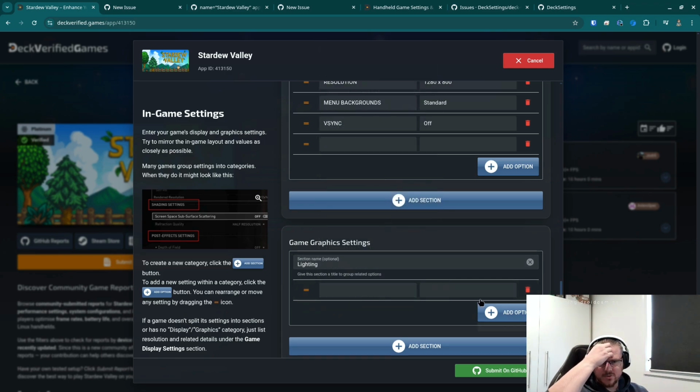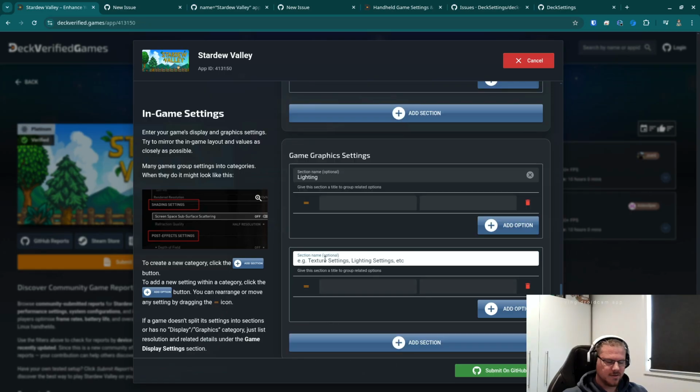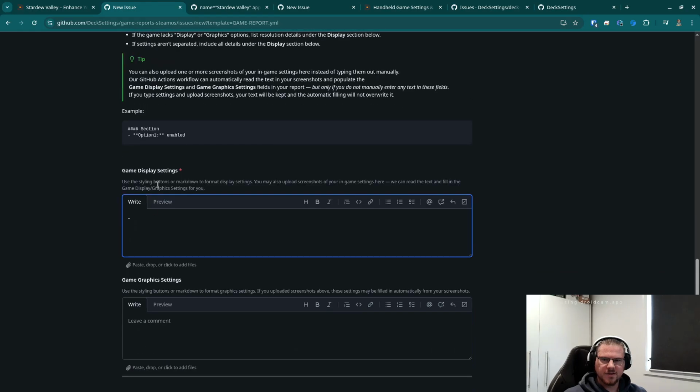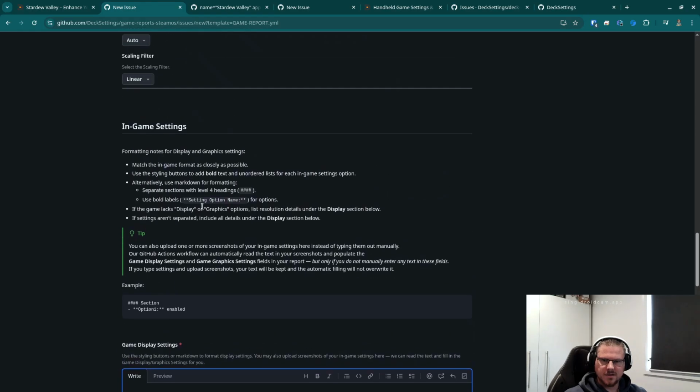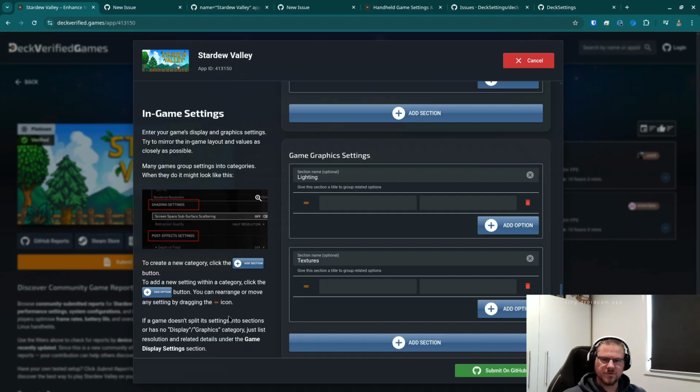So you can do that, and you can add a new section here like this, and maybe this is texture, and this is the texture stuff. So you can break that up, and then that'll generate the markdown so that it'll have these level 4 headers, and it breaks it up into different sections for viewing.